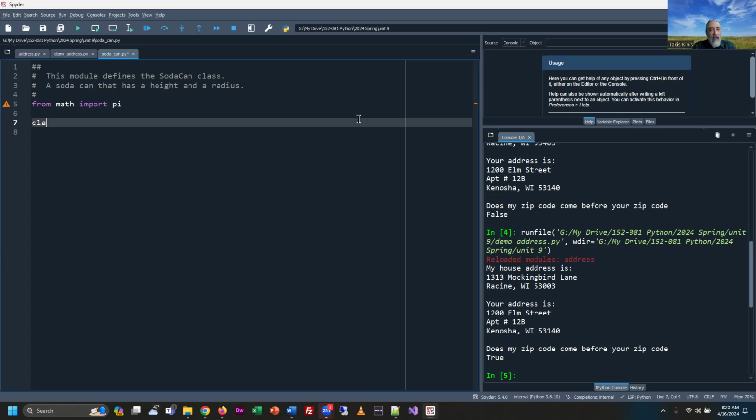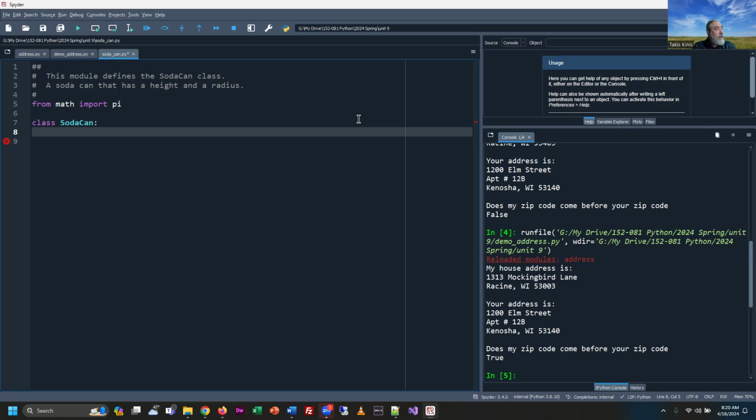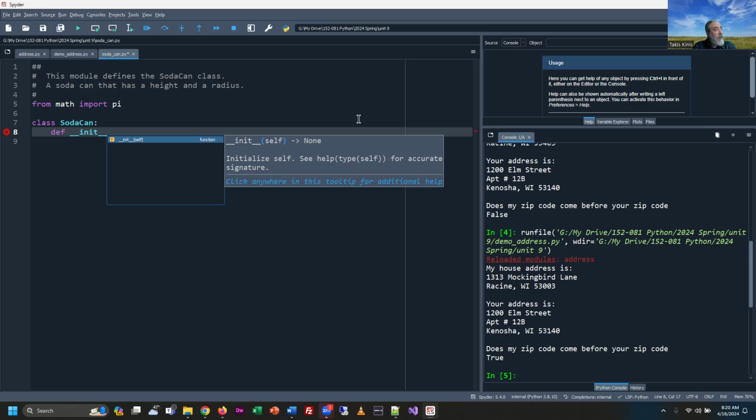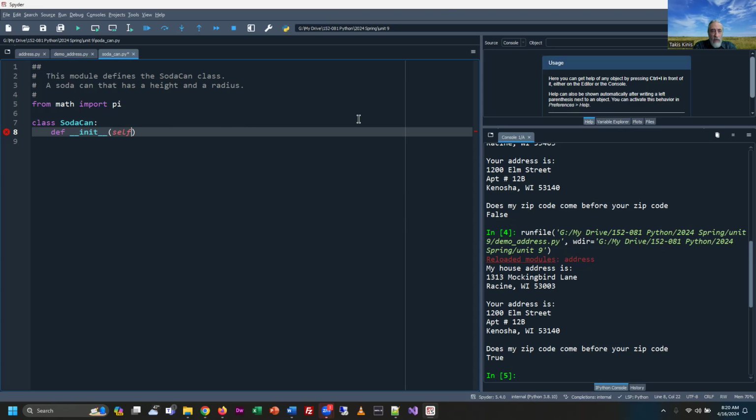We're going to define our class, which we're going to call SodaCan. Notice it starts with an uppercase letter. We're going to define our initialization function, double underscore, both in front and behind. We'll include the self-referring variable, but then we're told to feed in the height and the radius.